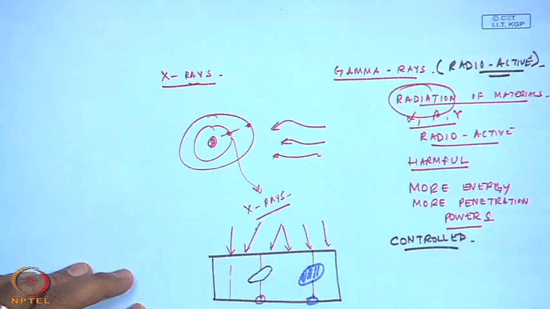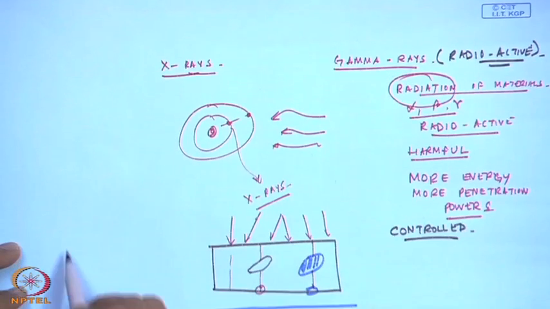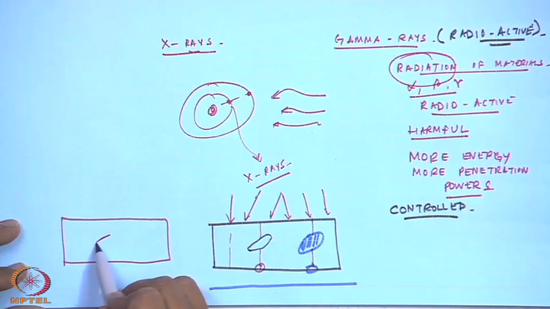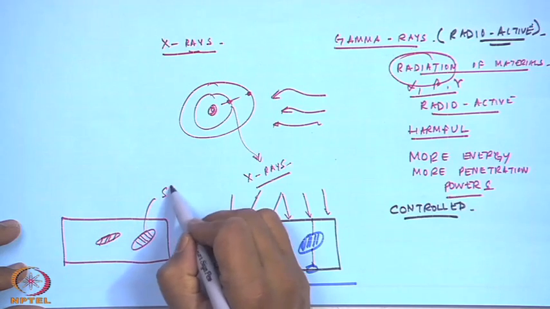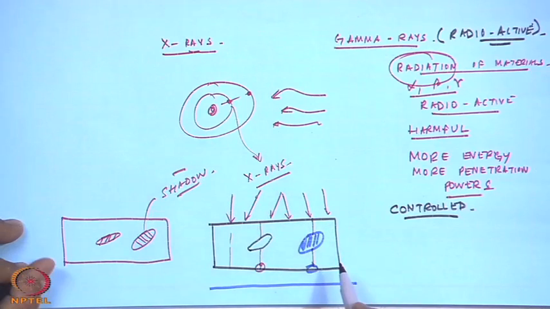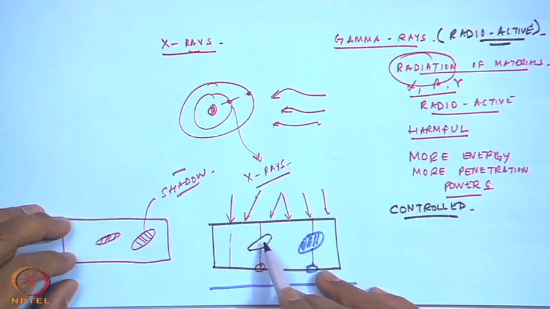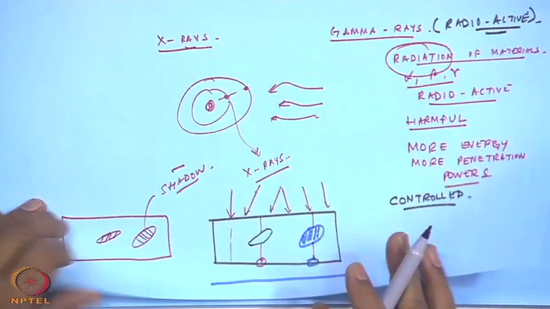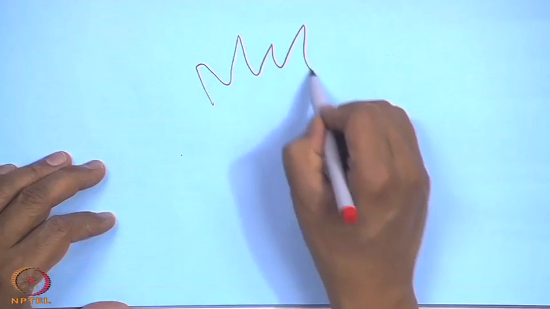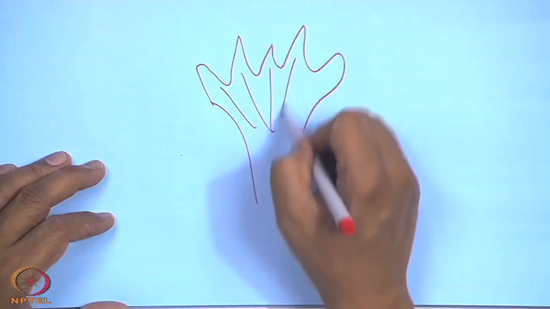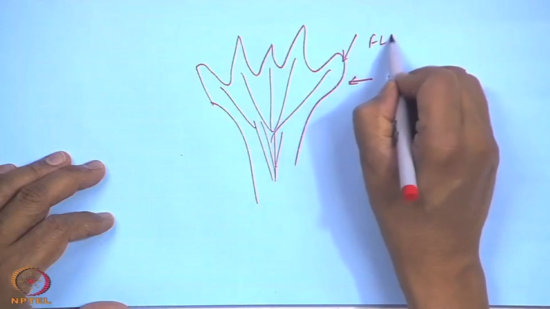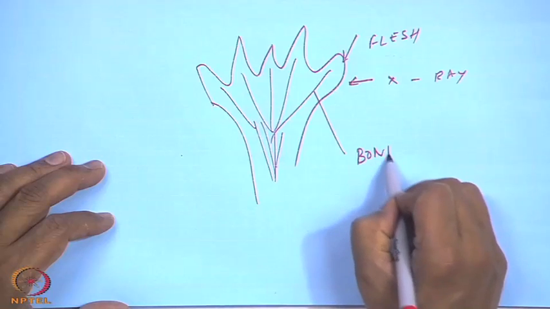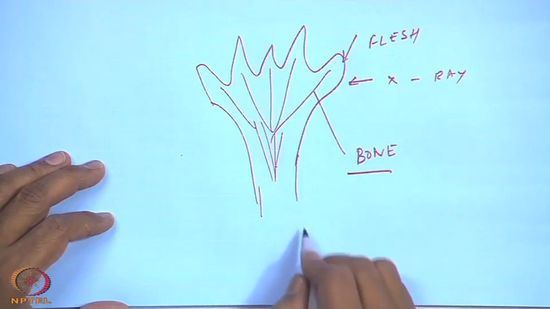If we have a photographic plate, we will get an image showing the shadow of the foreign particle or void present in the material. This is similar to the x-rays that doctors do — for the human hand we can find out the bones by an x-ray because there is a density difference between the flesh and the bone. The penetration of x-rays depends on the power in terms of distance from the x-ray source to the material, and the time of exposure. The image can be formed on an x-ray film or photographic film, or nowadays using digital imaging.